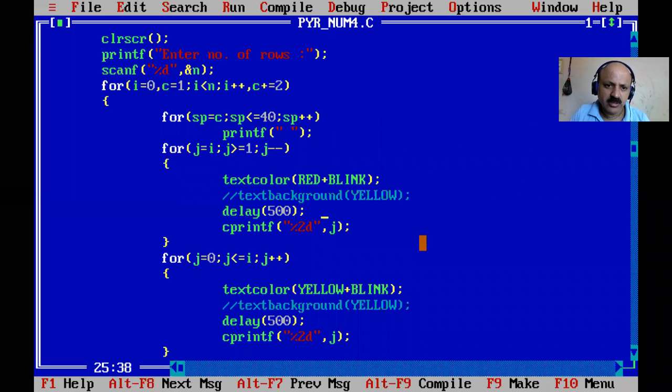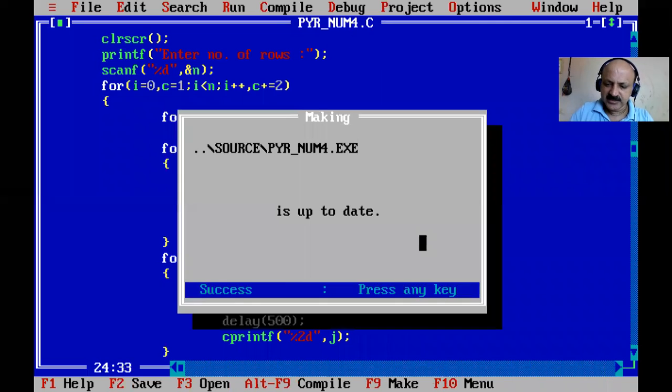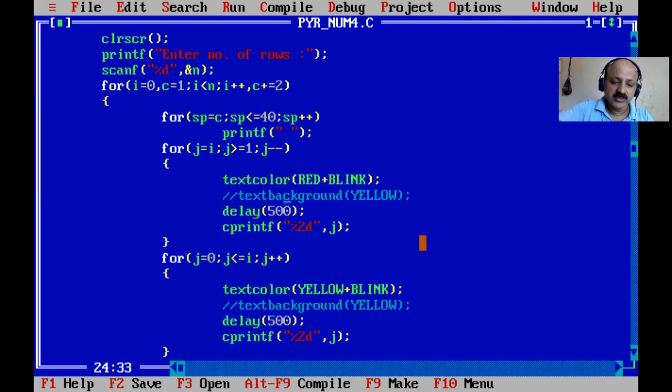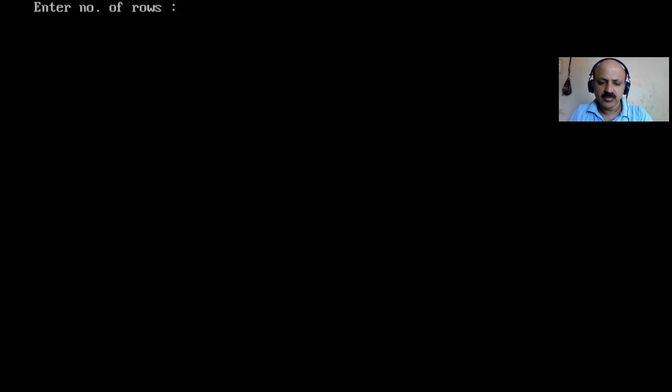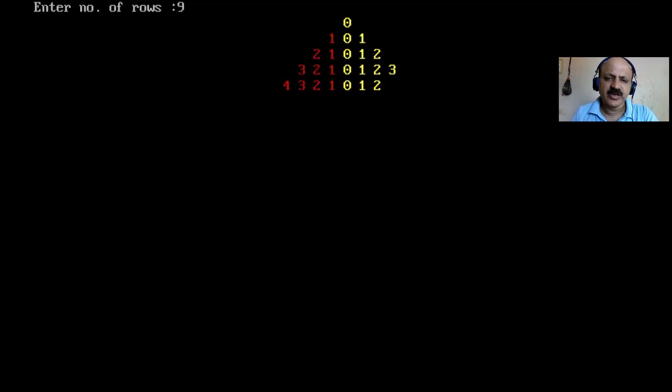So look here, our condition is: j is greater than or equal to 1, and here j less than or equal to i. And here j is initialized to i, and here j is initialized to 0. And here j minus minus, here is plus plus. So that is it. Now I think everything is perfect and we can test. This is a numeric triangle, and we can give any number of rows, like I give 9, so up to 9 rows are printed. So 5 rows is perfect. Now we can take some more rows. That is perfectly our left and right. You can also take mixed colors, there is no problem.